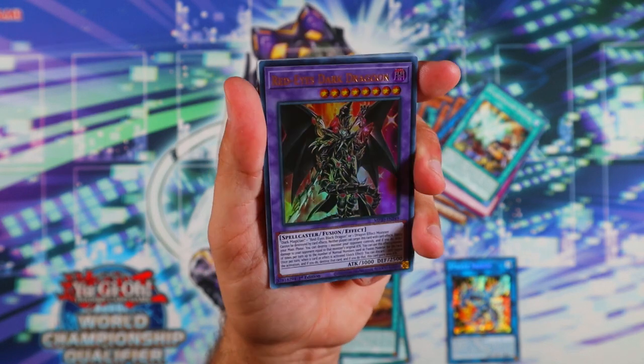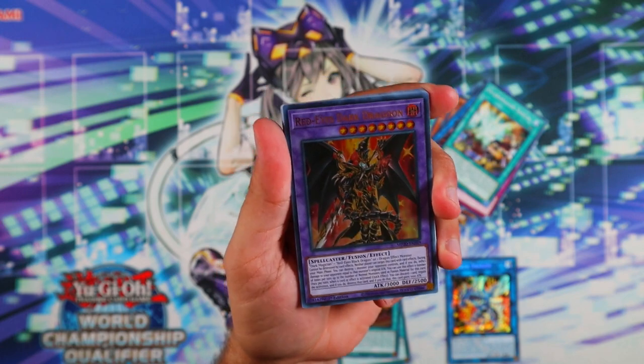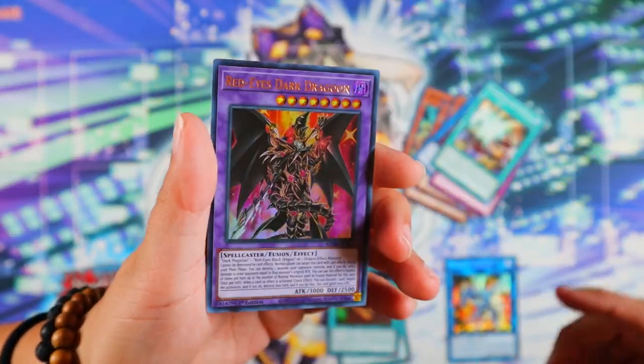There he is. There's the boss, daddy. This is the guy that breaks and warps the whole format. Oh, he looks good. Yeah, he looks really dark. Did he misprint at all? No. Oh, Witch's Strike. But yeah, let's just put this down for a second. First Dragoon on the table.